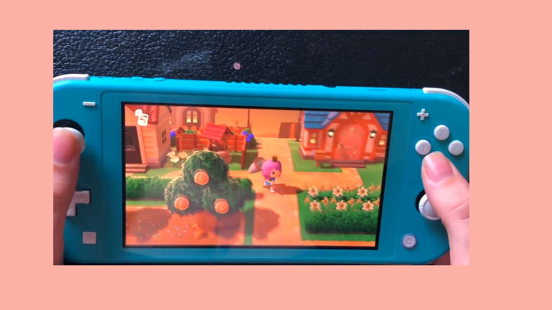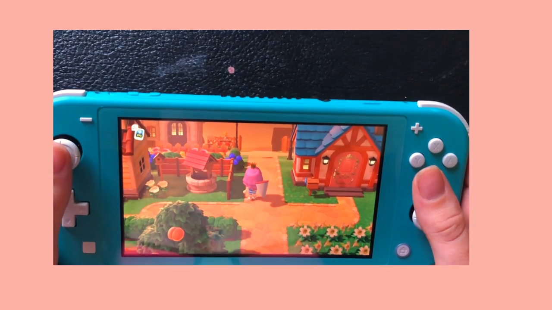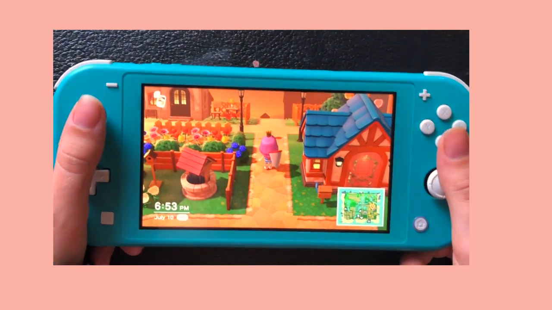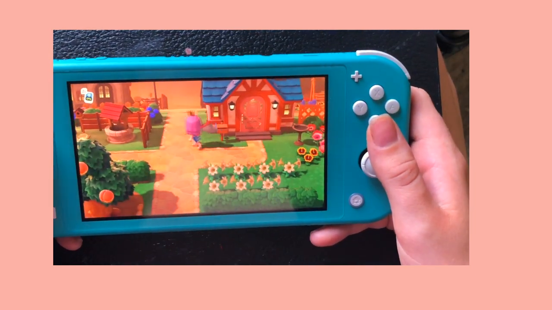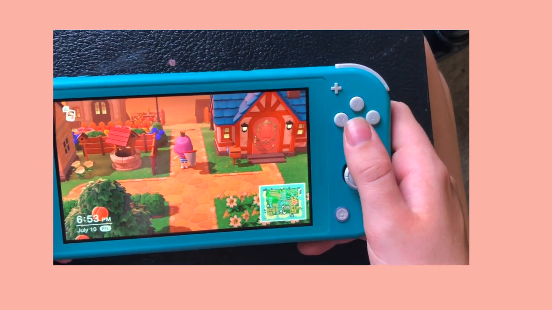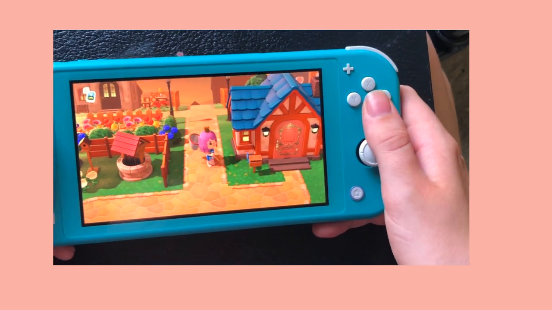Okay, so I just wanted to give you guys a little update on the state of my island, Caspian. I've been playing Animal Crossing for almost 3 months now, so I'm definitely not as far along as some people, but I have been making some freaking progress. I've been putting a lot of time into terraforming and decorating and relocating things and whatnot.